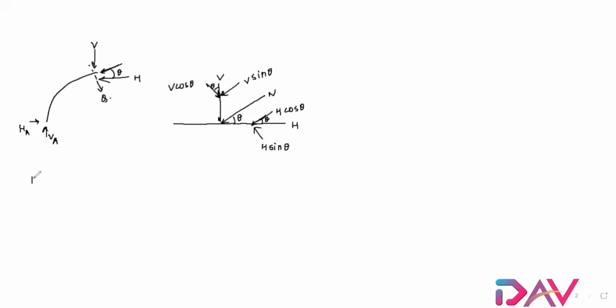If I calculate N, it will be V sin theta plus H cos theta. Consider this direction: V sin theta and H cos theta give me the value of N. If I talk about Q, Q is going to be in this direction. So I'm going to add these two, as per the condition. It will be V cos theta minus H sin theta. Now, why is H sin theta minus? I'm considering upward force as negative and downward as positive, so H sin theta will be negative. I got N and I got Q.